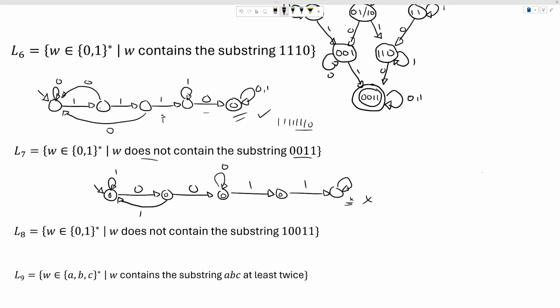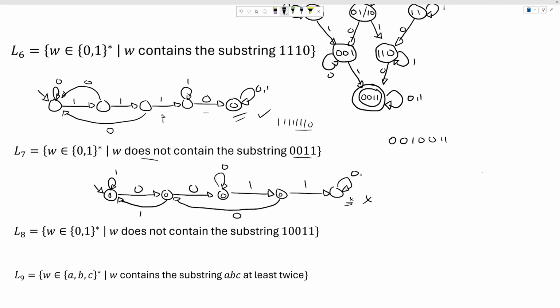Okay. Now, if I get a 0 and a 0, and then, well, however many zeros, and then a 1, but then I get another 0, so let's be clear, I want 0, 0, 1. If I get another 1, I'm here, but if I get another 0, I'm actually good. It looked like I was getting that substring, but I didn't. Now it's bumped me back, and we need to remember that new 0 could be the beginning of the substring, so I don't want to go all the way back. I want to go to this state that detected my 0.